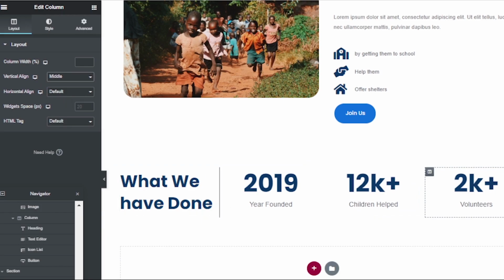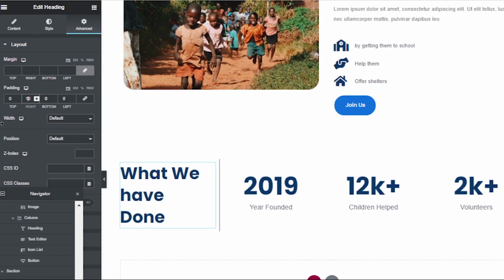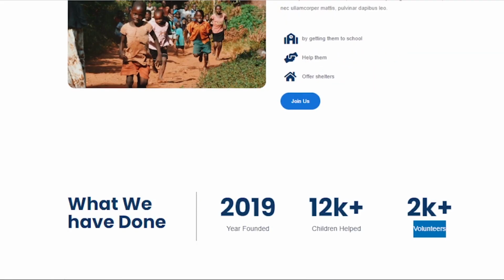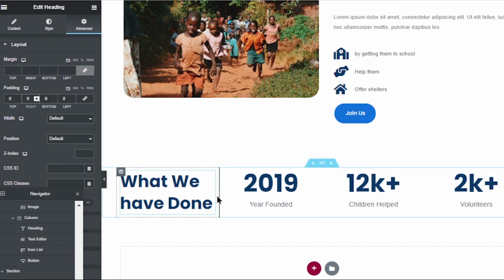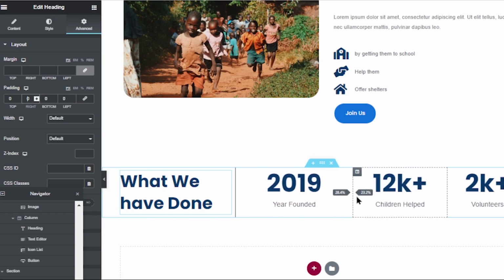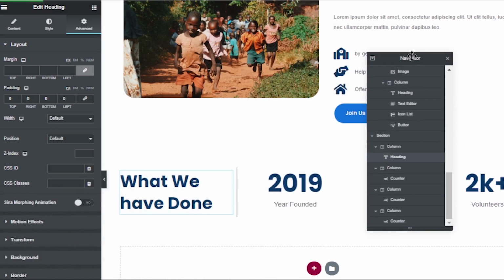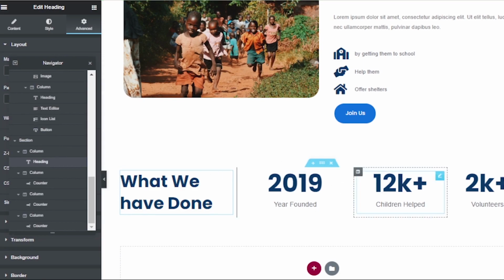Okay, as you can see, you can select that and go to advanced and add some padding on the right. Okay, add 10. Let's make it a little bit wider. You can hover until you see that icon and you can drag, okay, until you have the shape that you want. Okay, this is the shape that we want. Hit save. Okay, we have successfully created this section.